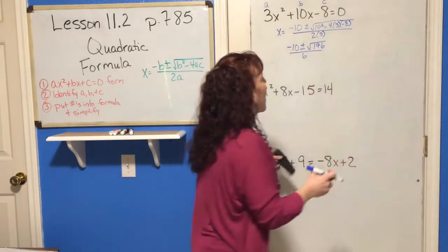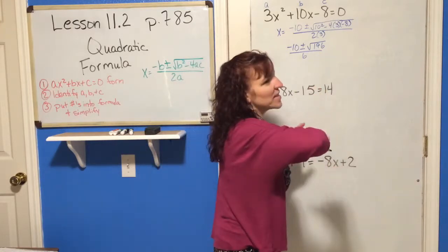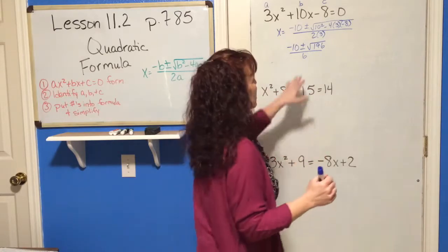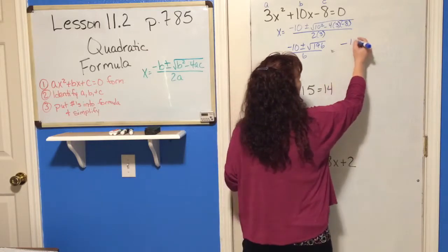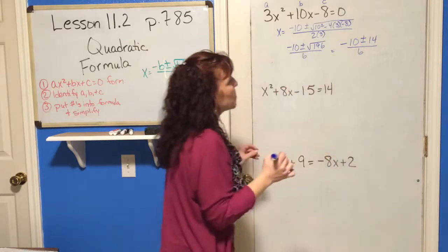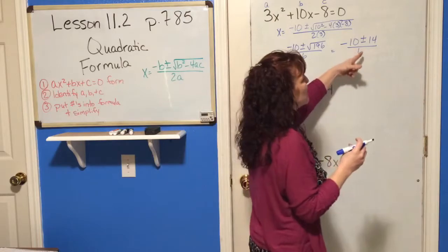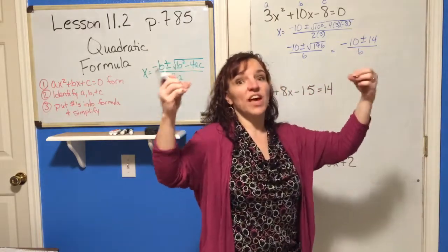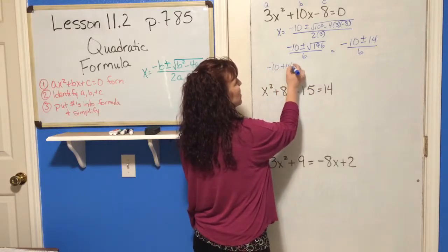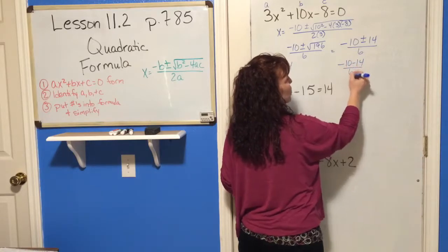So now, if you use your calculator to determine, the square root of 196 is 14. 14 times 14 is 196. So negative 10 plus or minus 14 divided by 6. And so what you need to do now is remember this plus or minus means, oh, we've got 2 answers here. We've got 2 problems. So you're going to take negative 10 plus 14 over 6 or negative 10 minus 14 over 6.